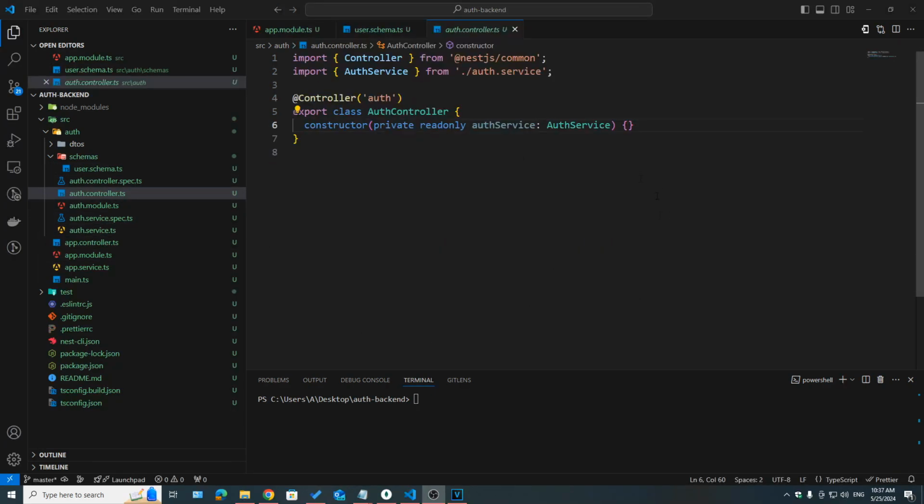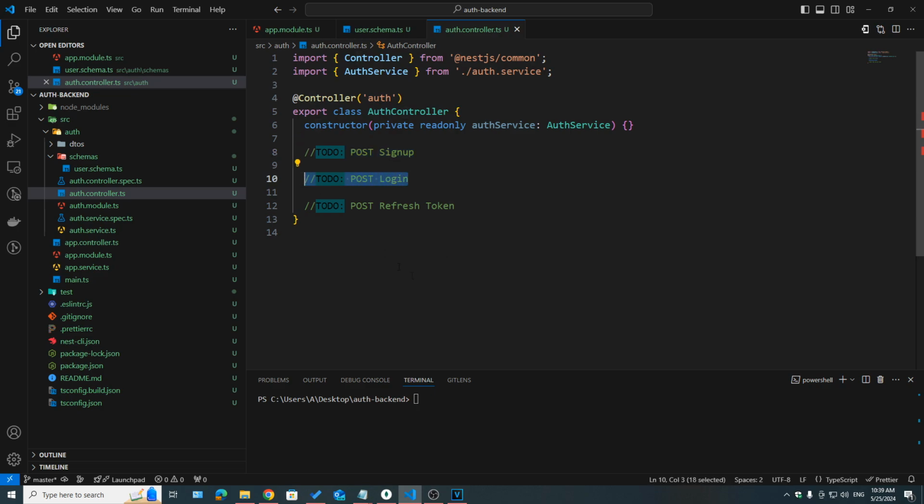And now let's go to our controller, and now we need to start creating our different endpoints. So here we have three different endpoints to implement. The sign up endpoint, where the user is going to create a new user by sending their name, email and password. Of course we need to check that the email is not already in use.